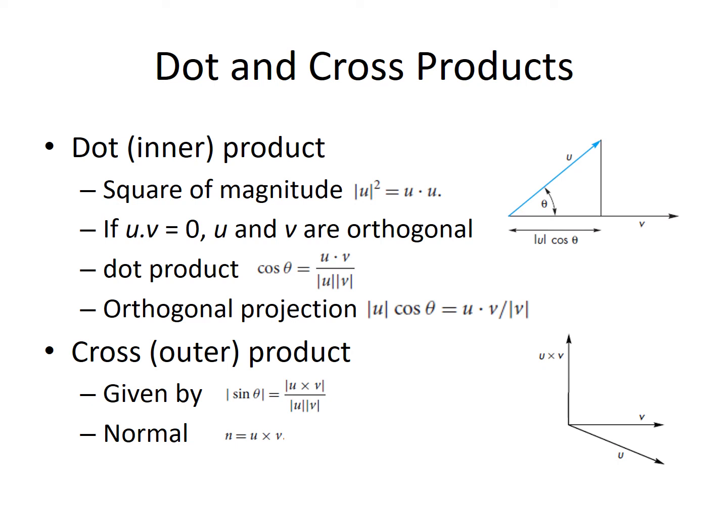The cross product of two vectors is defined with this equation. The cross product of two vectors will give a third vector that is defined by the right hand rule. For example, for u and v, if you point the fingers of your right hand from u to v, then the resultant vector of u cross v will point in the direction where your thumb points. This will always be normal to the uv plane.